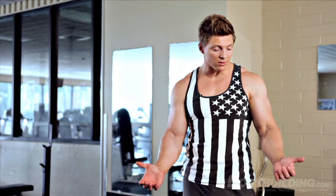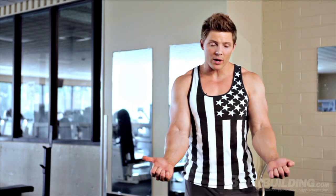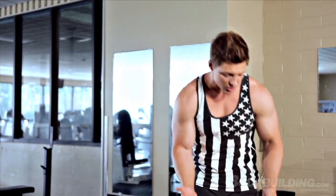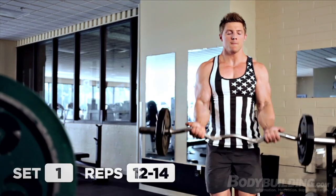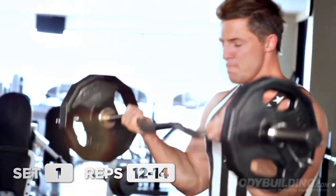Now with this, you want to take a little bit wider than shoulder width grip and concentrate on the last 2/3 movements. Don't want you locking out on the bottom, keeping it about right here, all the way up, elbows down by your side, pure bicep contraction. We're going to be doing 4 sets, 2 sets of strict movement, and 2 sets where we cheat a little bit. I throw in biceps with my back days because you work so much of the bicep as a secondary muscle when training back.